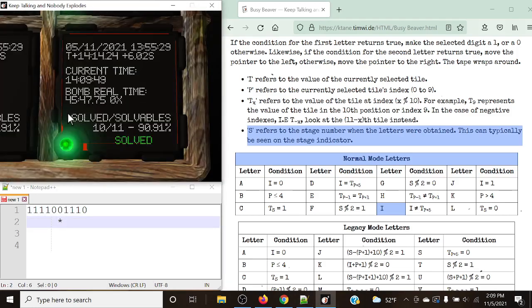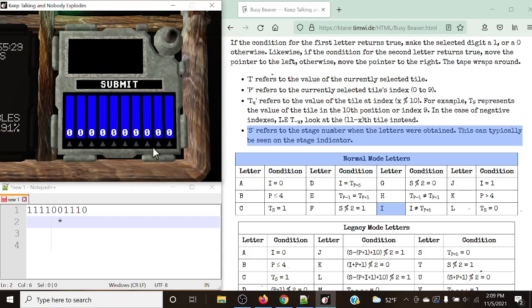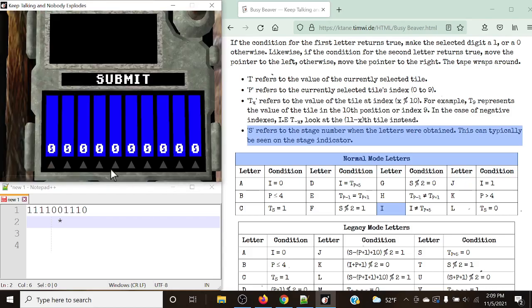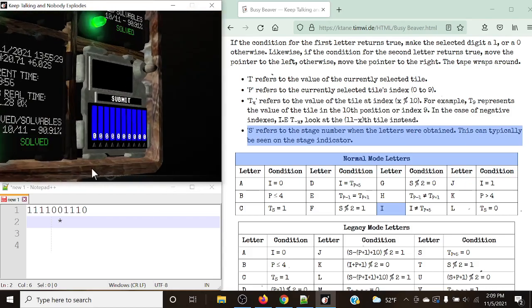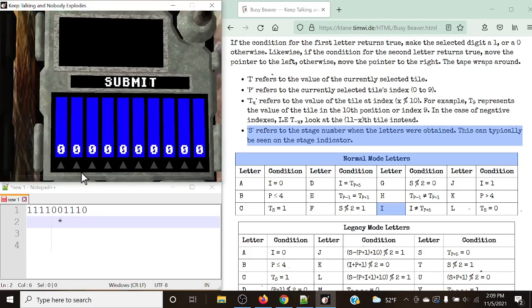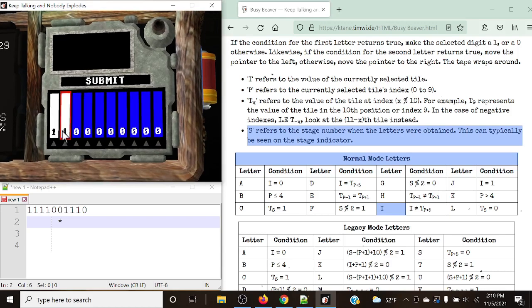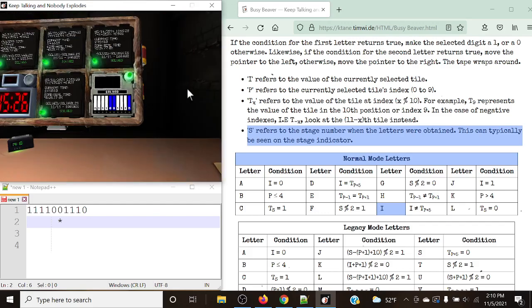And for our final stage, now we're going to submit this into the module action. Now, we don't need to keep track of where the actual pointer was. There's no buttons to interact with that at all. All we need to do is simply input the binary of the tape that we had here before. So we're going to do 1, 1, 1, 1, 1, 1, 1, then 0, 0, then 1, 1, 1, and then 0. And then hopefully all this should be correct. And just like that, it is.